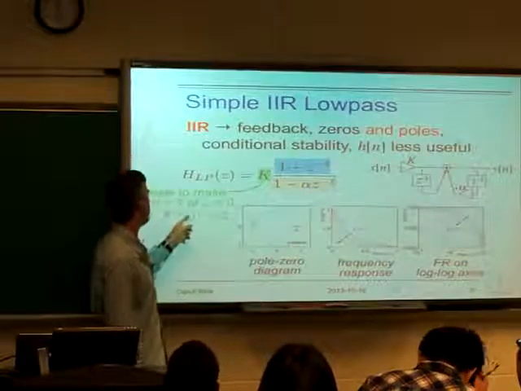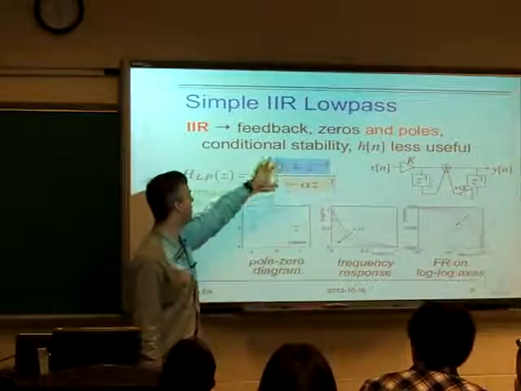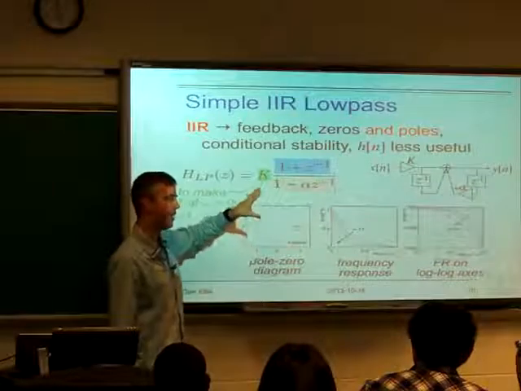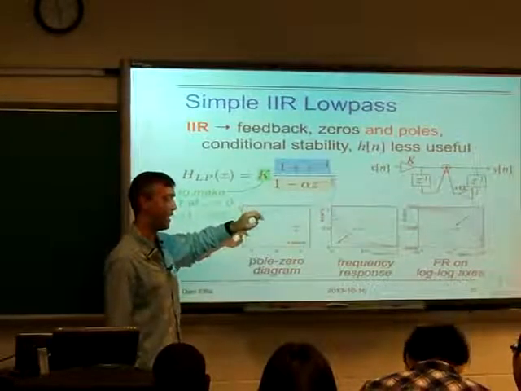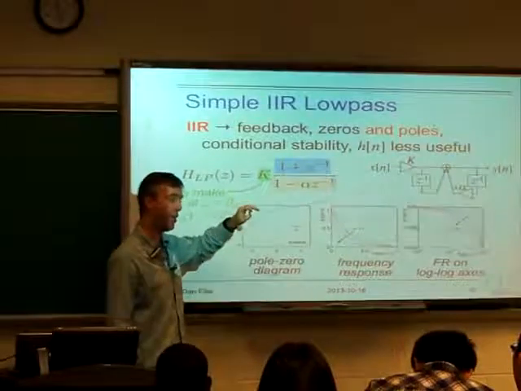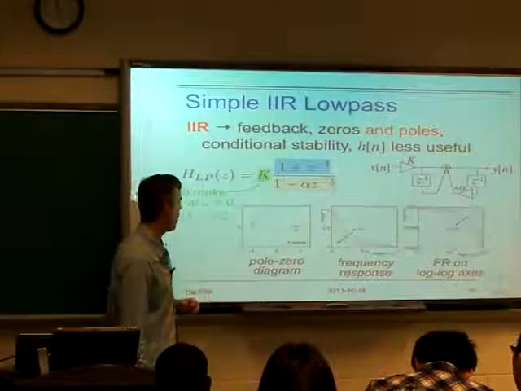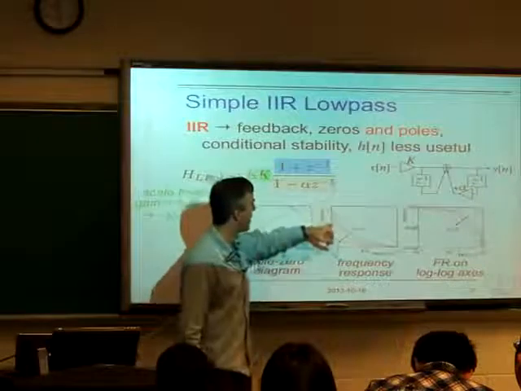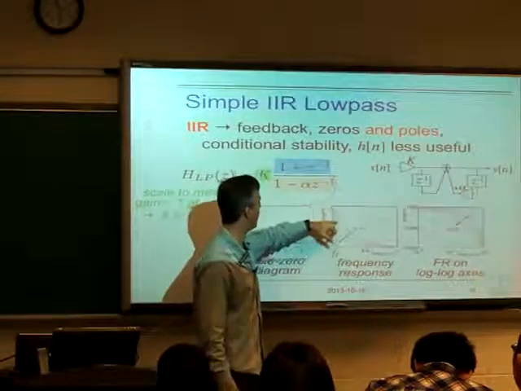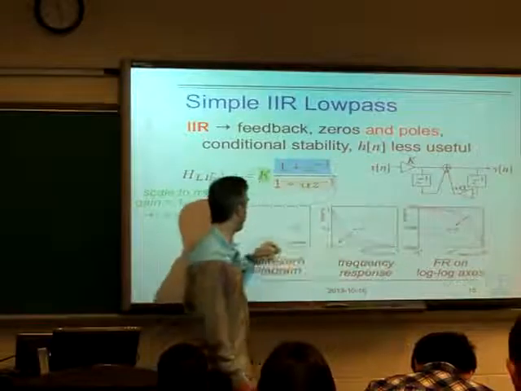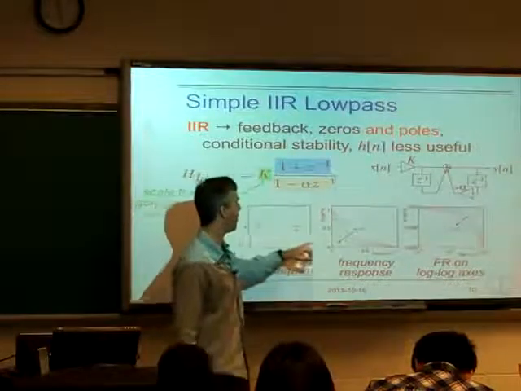So if we make k equal to (1 minus alpha) on 2, then this whole thing will have a magnitude of 1 at z equals 1, which means it has a gain of 1 at omega equals 0, DC. If we do that, we can get magnitude responses like this. They're always 1 at 1, and they die away to 0. They've got to be 0 at omega equals pi.